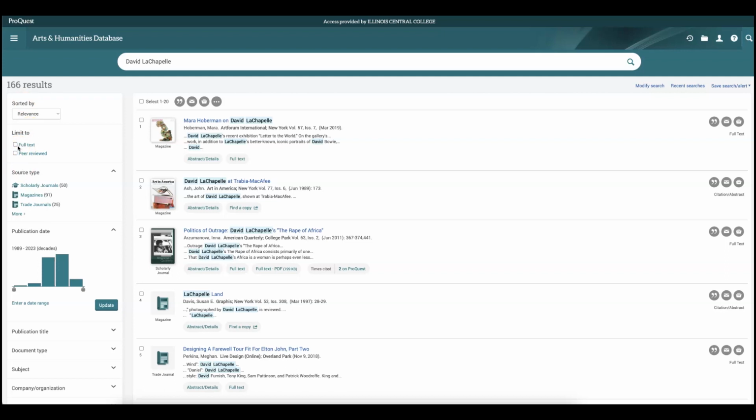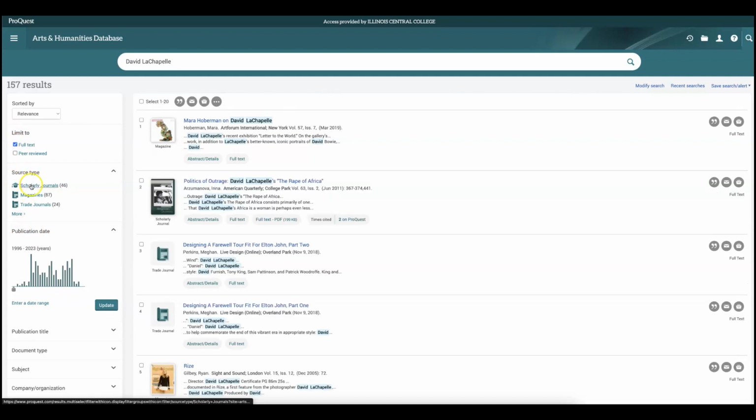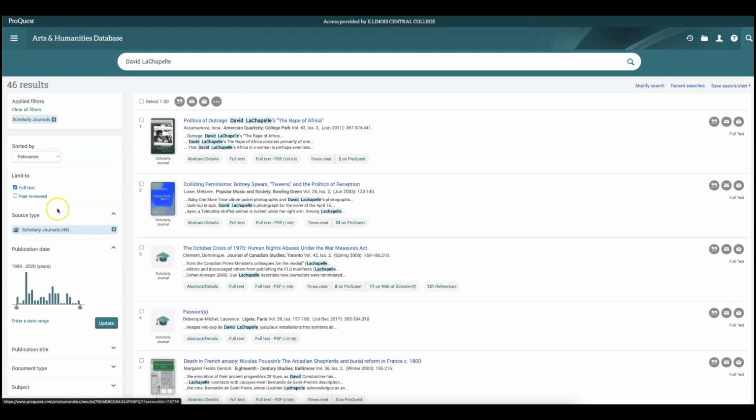Scholarly articles are written by experts in their fields. You can also limit to articles from a range of dates. Another search hint in this database is to use quote marks around a phrase, in this case, the name of the artist.